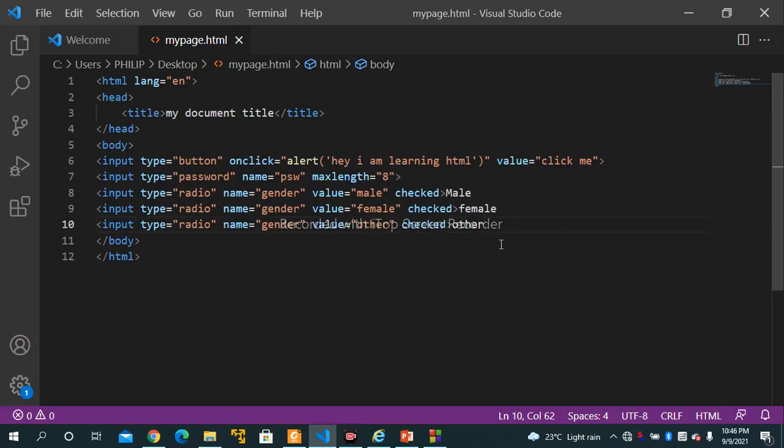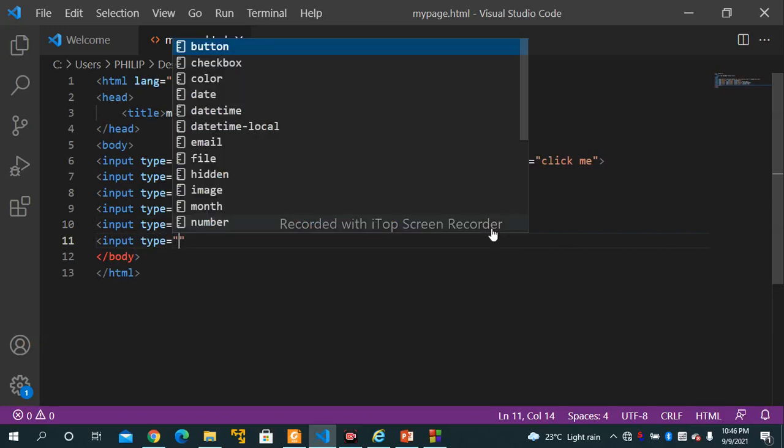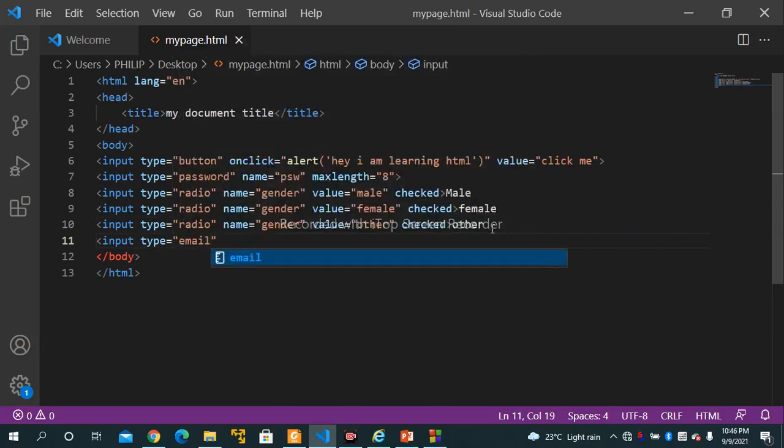The other part you'll be looking at is something we call required. But before we look at required, we can have placeholder. Let's say input type email, then you can say name equals to email.